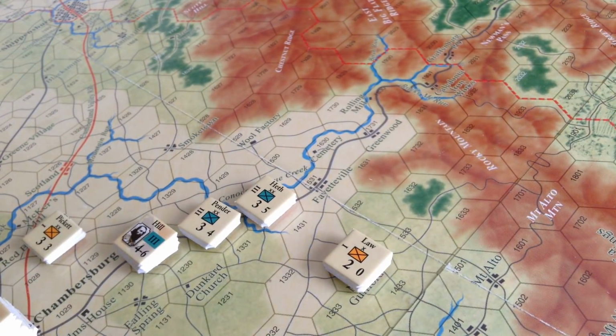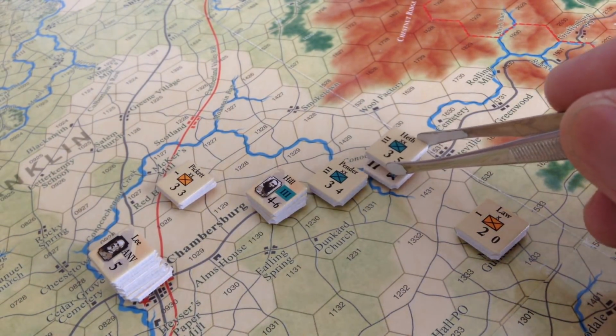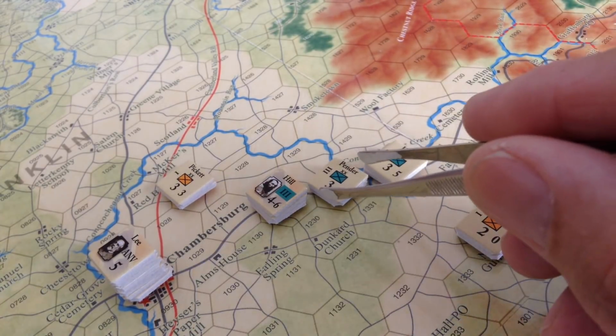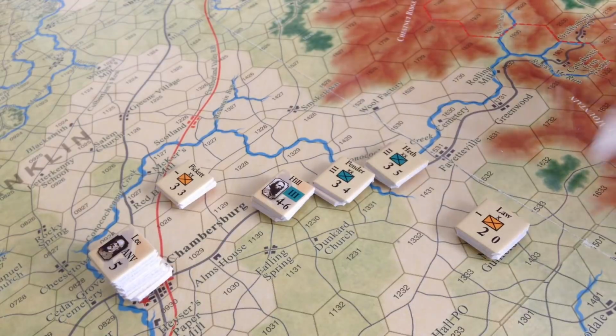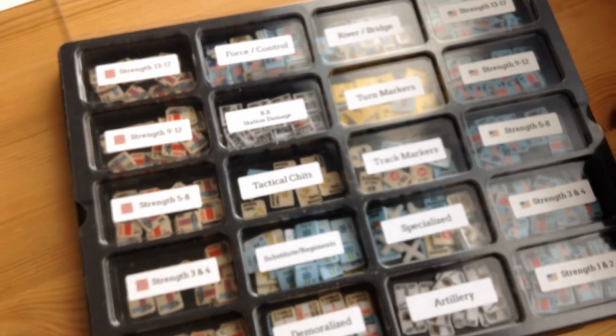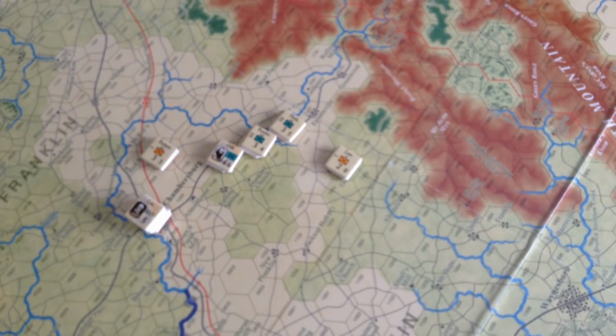Because the level of simulation in this game is divisions and brigades. For example, you can see Hill's corps here near Chambersburg. The counters consist of the division counter itself plus a strength marker below. Heth, Pender, and Anderson. And of course there's Hill, the corps commander. The corps are designated by different colors too, and I might say that the game is very easy to sort that way. Everybody's sortation method will be different, but what I did was put the strength markers in their own little wee trays and just bagged the armies separately and marked them. Because don't forget that this game does come with Here Come the Rebels also, so you'll want your sortation method to be fairly efficient. But it's an easy game to set up.